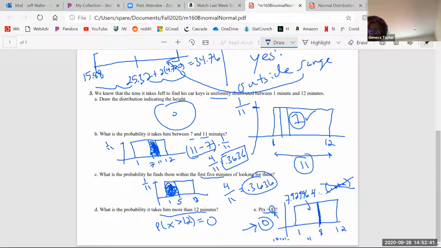To clarify, I got confused in the middle of that. Since 8 is only 8, it'll be 0 because it's by itself. It's not arranged like 1 to 4. So therefore the width of this is 0, so the area is automatically 0. And since the probability equals the area, the probability is 0.